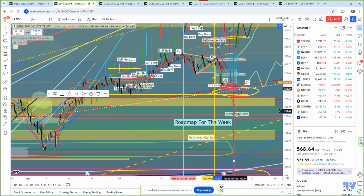And I'm going to urge you to not try to buy into this level yet, simply because we've got this flagging pattern, this number three pattern, which will ultimately break down in the breakdown mode here. This is actually the flagging pattern. And we will ultimately come down to this number five pattern here. Make it a little bigger. And we will try to find this ultimate low somewhere below that flagging pattern. Ideally, I think we could be looking at this area, 560, and or this area, 557.